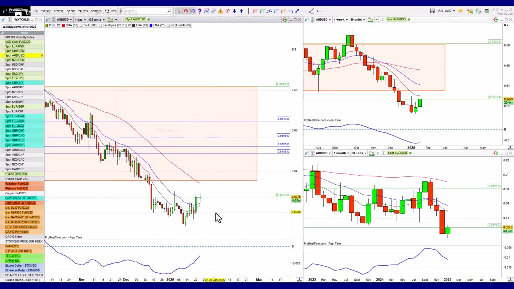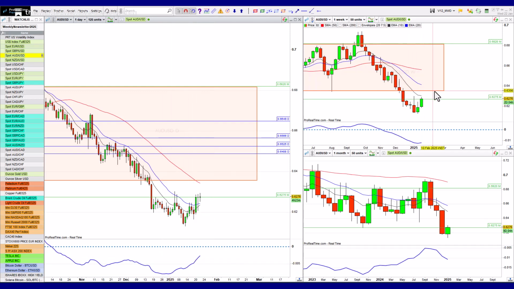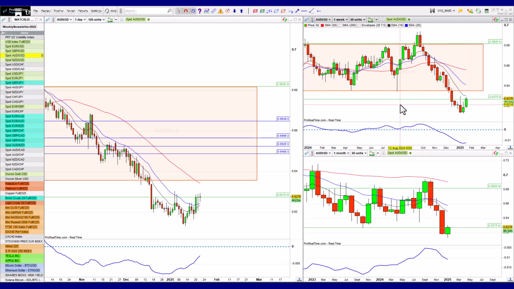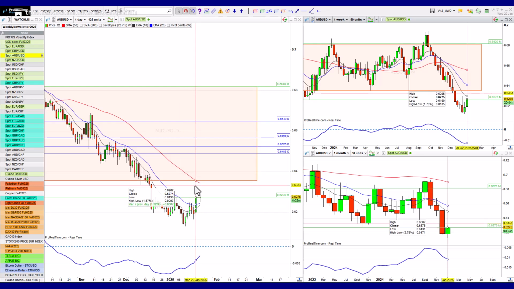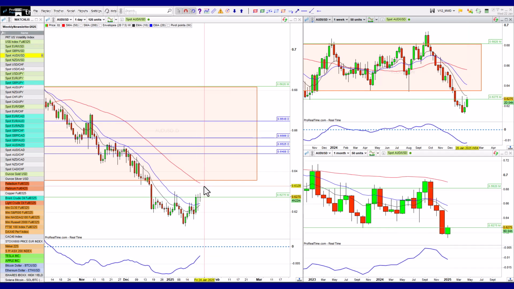Then we look at Aussie dollar, US dollar. We're definitely getting bullish divergence here. So this is now a weekly retracement. The question is what it's coming back up to. I think it's got a fair chance to come back up towards 0.6350 or 0.64. And then I'll have to see if it wants to come back in the range or if it wants to continue down. So really the question now is, are we seeing a bit of a breather before the dollar continues to strengthen throughout 2025? Or are we actually seeing a bit of a reversion and we're going to see it come back within the range?